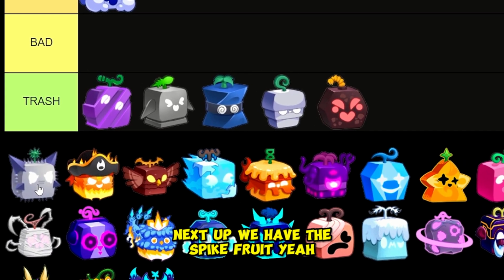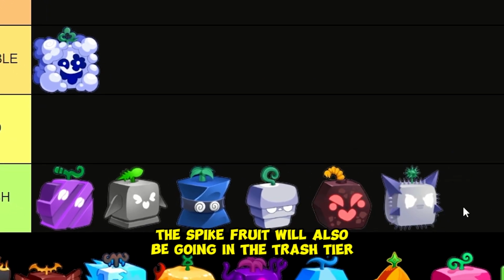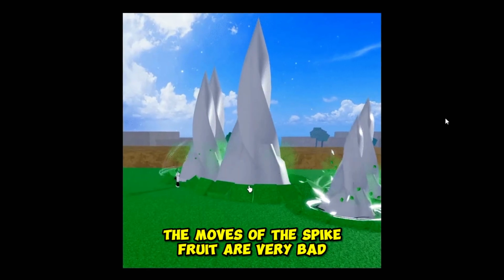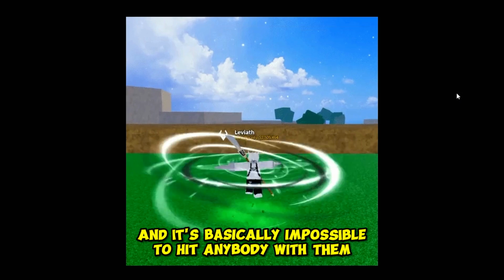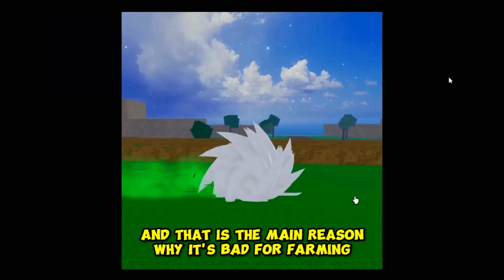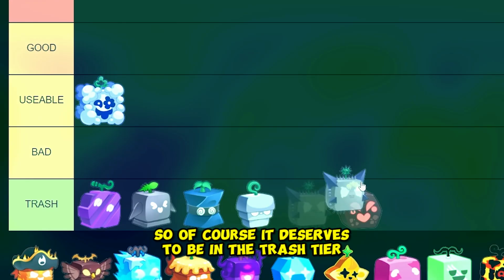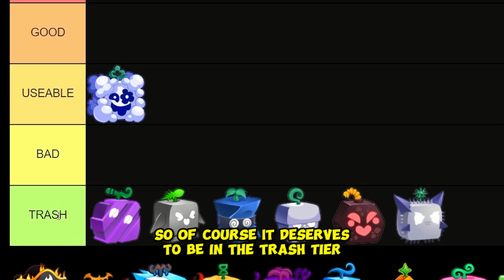Next up, we have the spike fruit. Yeah, the spike fruit will also be going in the trash tier. The moves of the spike fruit are very bad, and it's basically impossible to hit anybody with them. And that is the main reason why it's bad for farming and also bad for PvP. So of course, it deserves to be in the trash tier.